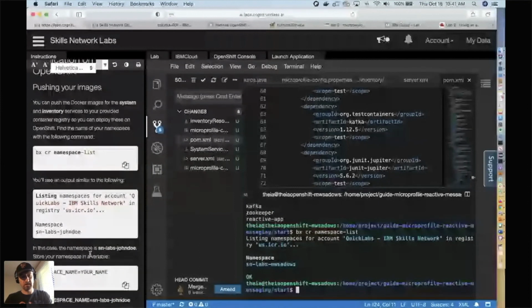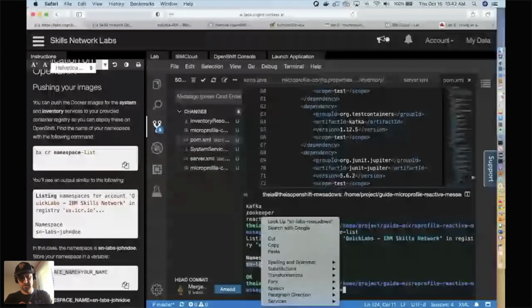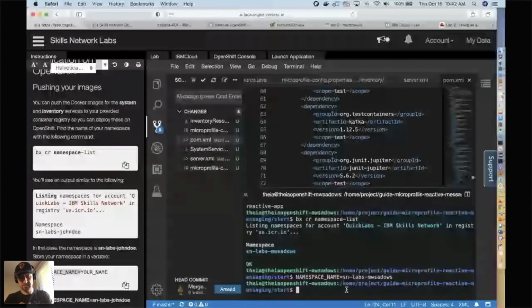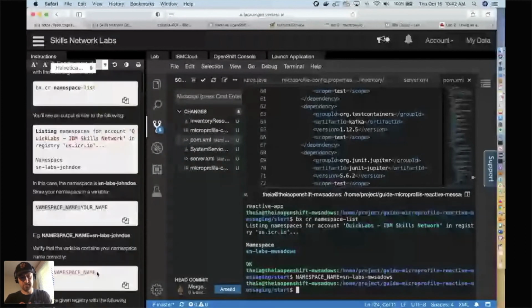So now you can confirm the name of your lab by copying this and assigning it, copy and paste over here. So we assign this environment, and you can just check if it works. So having this here, yeah, it works.